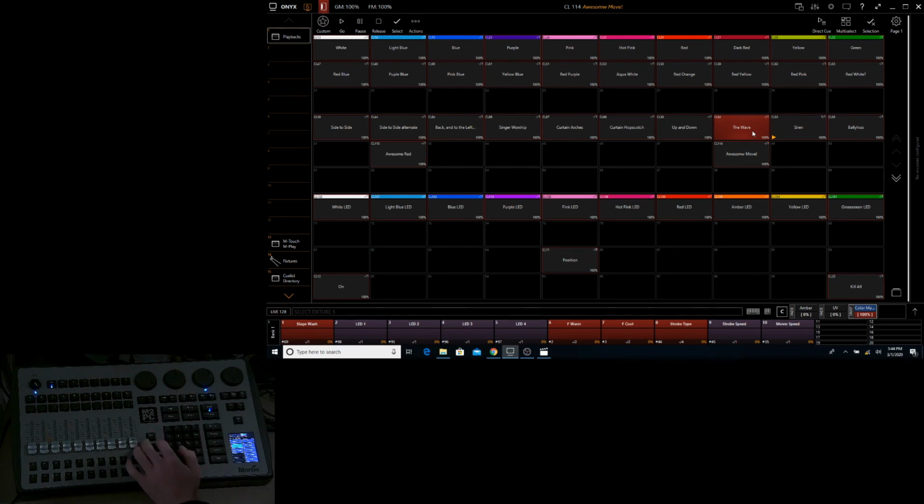So just go through, you just have to mess with it, sometimes get frustrated, make some mistakes, learn it on your own, and we're always around to help you out if you need it. That is pretty much it for how to program in your own looks. We've gone over patching, we've gone over programming looks. You are set up for success to have an awesome show. Have an awesome show.